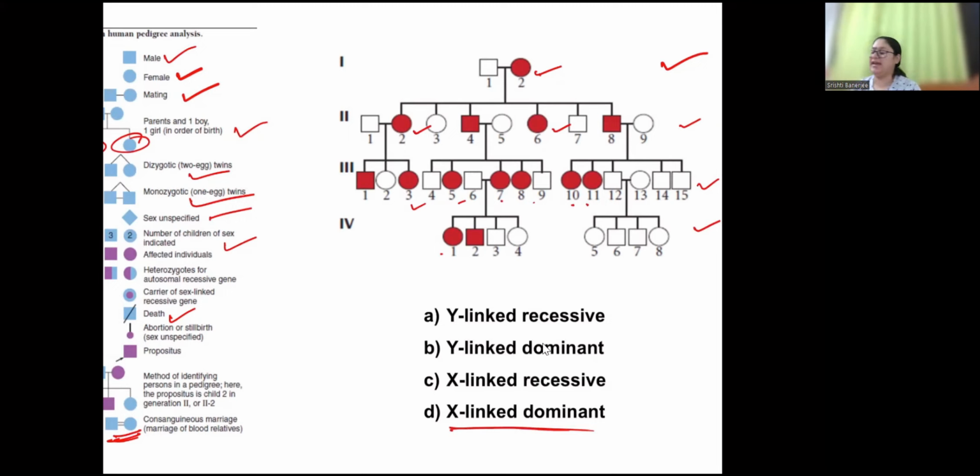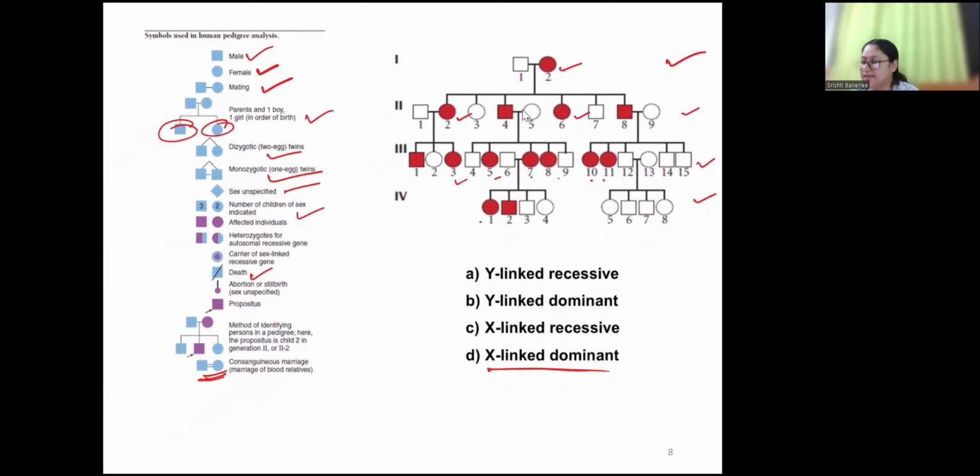No, Mardit, this cannot be X-linked recessive. As I mentioned, for it to be X-linked recessive, more males have to be affected throughout the pedigree tree. But you see, females are more prone to it and have more effect. So this is an X-linked dominant disease and not an X-linked recessive disease. Is it clear?